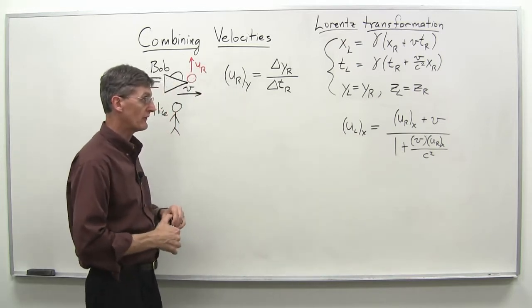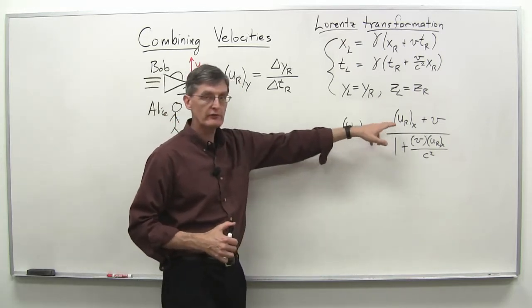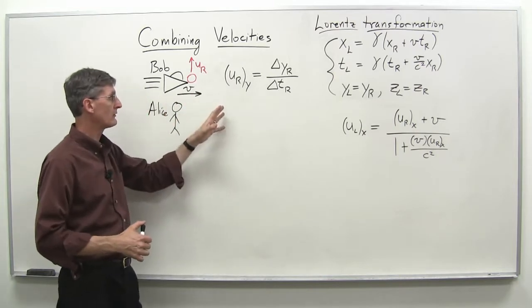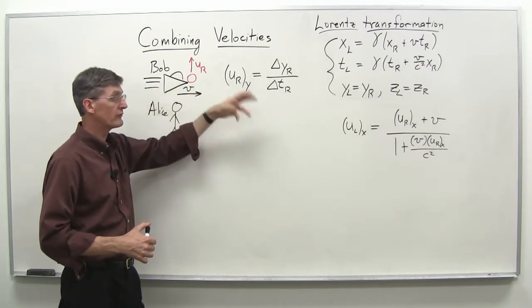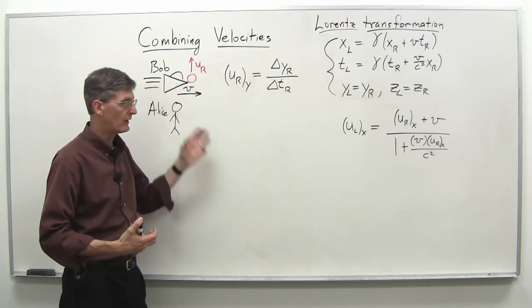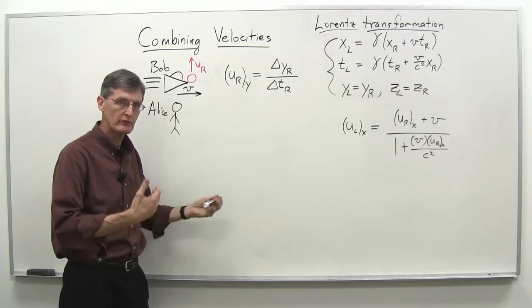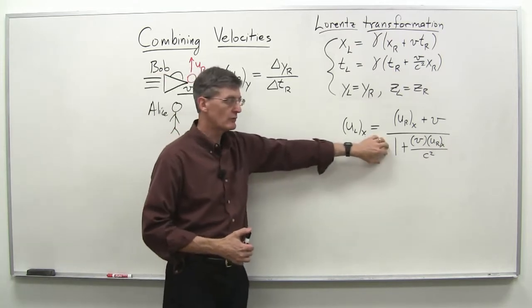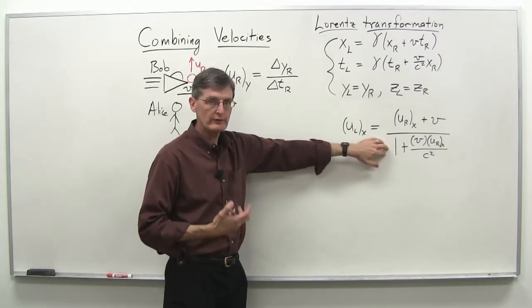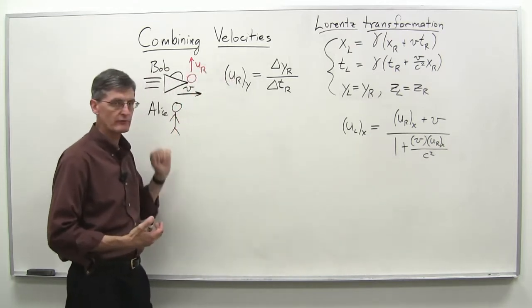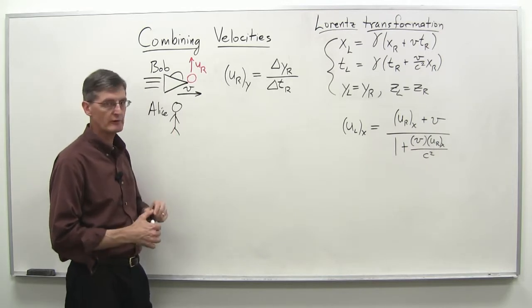In particular, we saw that even though the velocity of Bob's spaceship with respect to Alice, plus the velocity of the escape pod, would add up to greater than c just by adding them together, this equation would be such that the result would never be greater than c in terms of what Alice observed for the velocity of the pod.